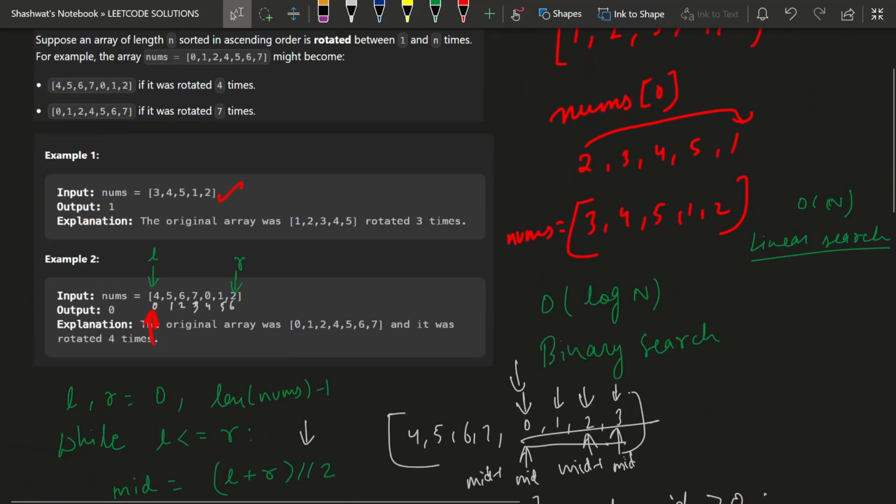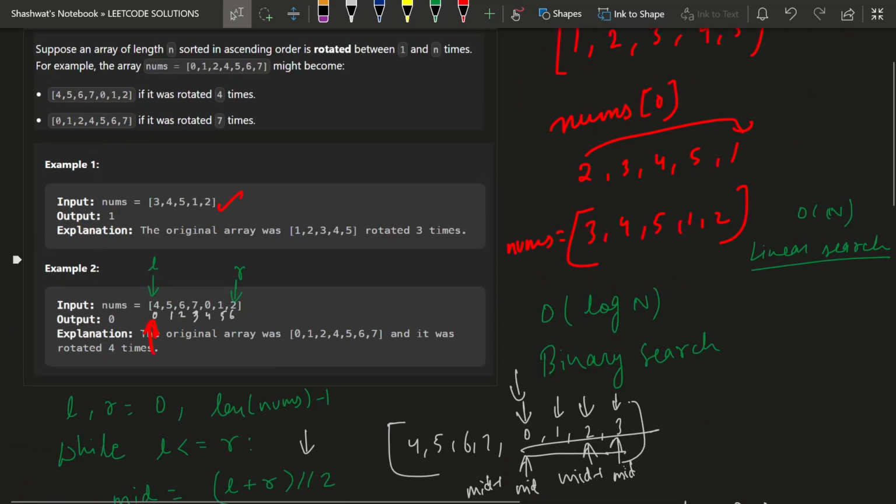Now let's say you are standing at this position. Let me first erase all this. We are standing at mid. This is our mid, M. Now you will see that the mid minus 1 value is not greater than our mid value.